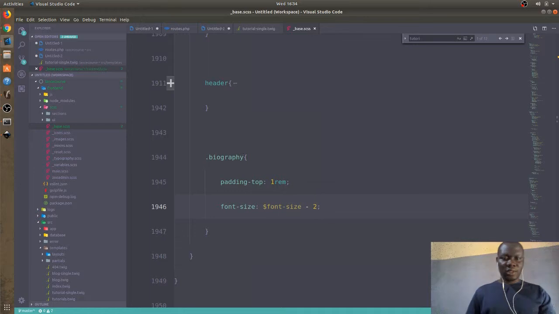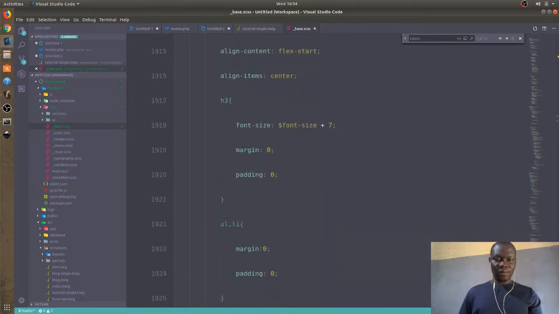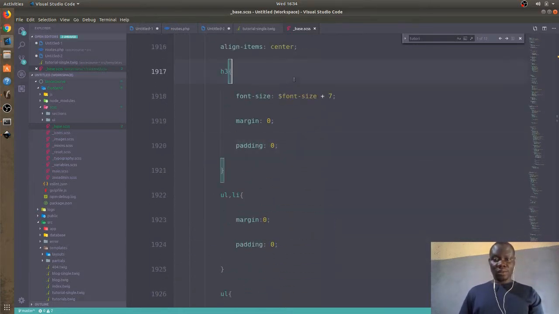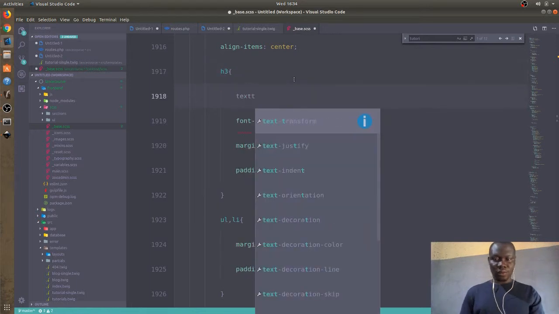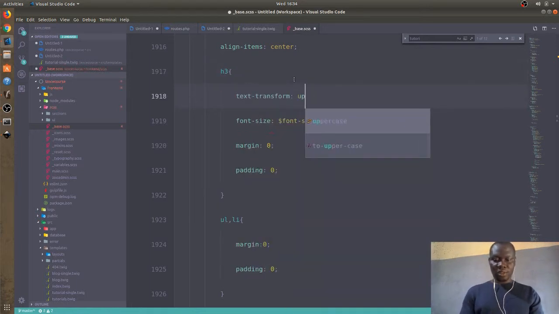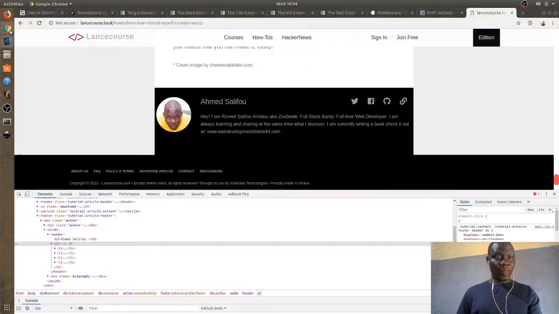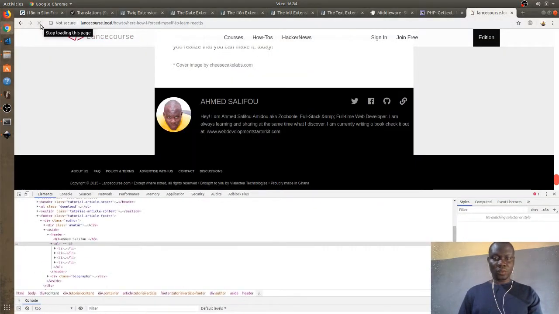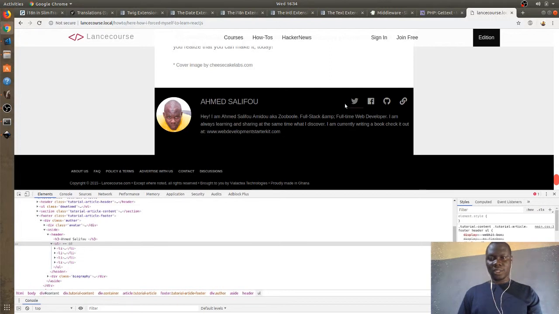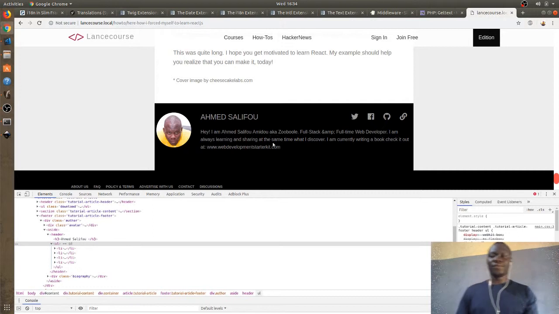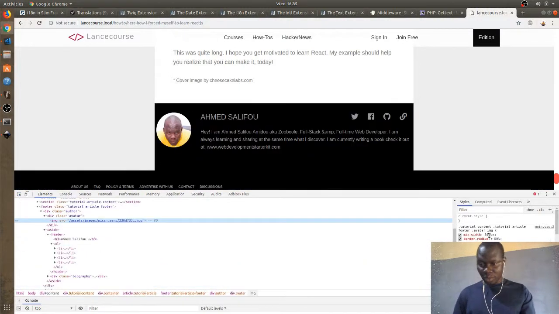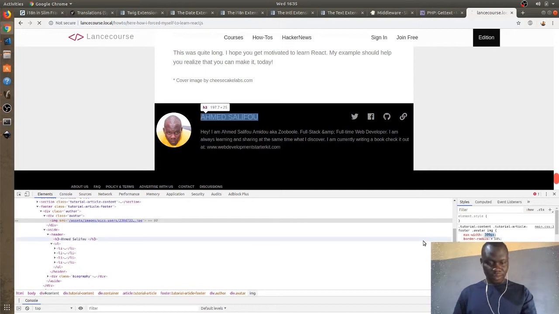Somehow, let me capitalize the name. Let's transform: uppercase. Yeah, this matches with the size of these icons here. It looks really equal. And then I think let me see if this image behaves the same way. What if I increase? Okay, that's good.